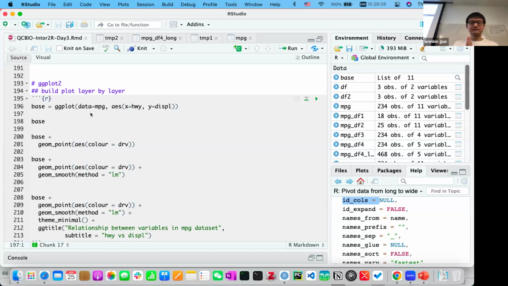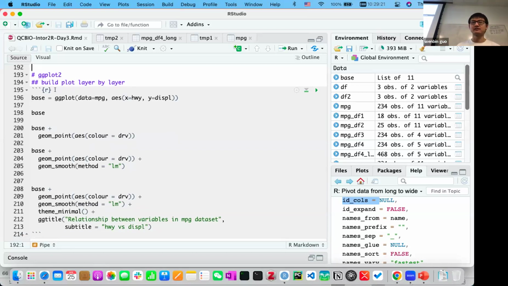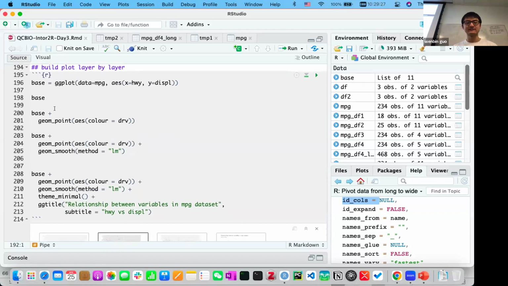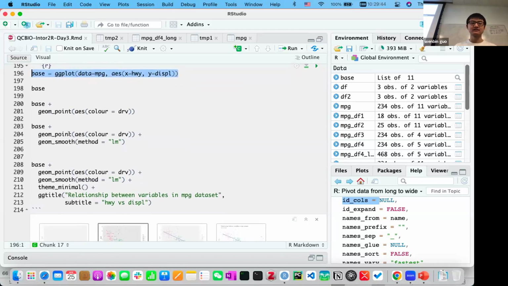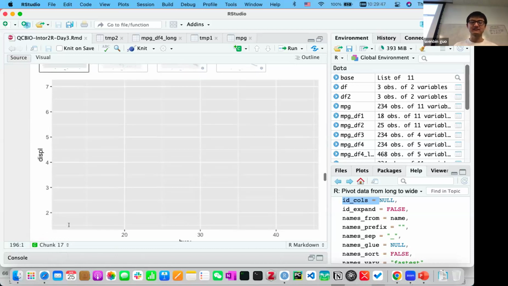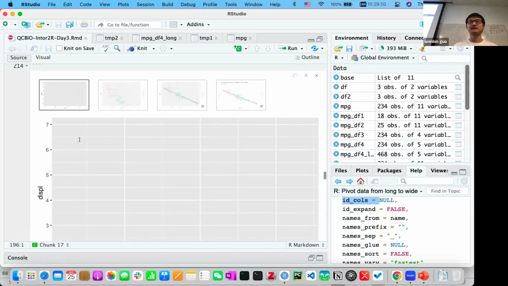All right, so let's dive into the ggplot2 practice. As we see here, still in the day 3 materials. The first part is about building the plot layer by layer, which is the example we show in the slides. So here is a specific code that we can use. When you are trying to create a ggplot, just simply use the function ggplot with the data frame specified and with the aesthetic mapping specified. So this will give you the very basic plot. It contains nothing, but just the X and the Y axis as you specified.